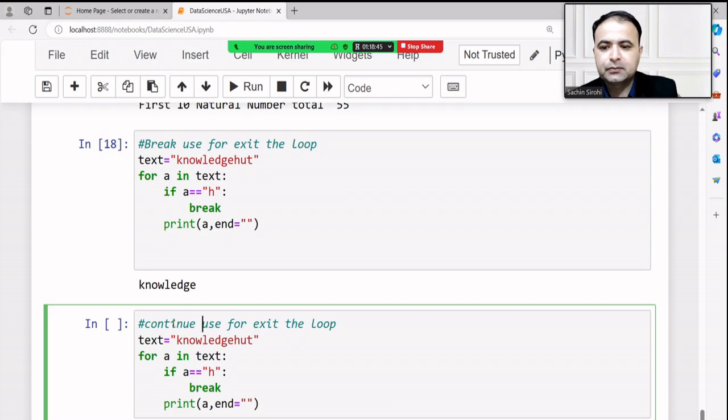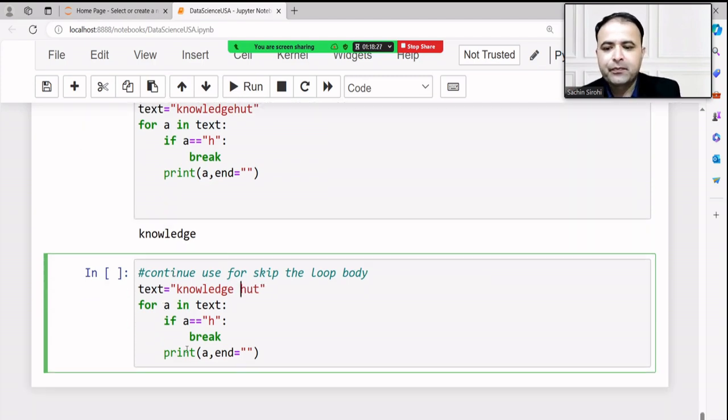Continue, skip the... similar. I have mentioned the space here. Now I want to print a message.